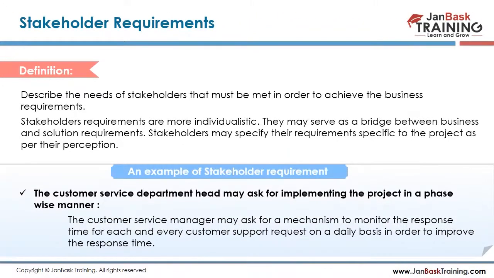Then stakeholder requirements describe the needs of the stakeholders, what they actually want. Basically, as an example, let's say the customer service department head asks for implementation of the project in a phase-wise manner, right? As I mentioned, whatever the business requirement that comes in, let's continue with the same example because this is how you're going to learn it. The e-commerce app that we are creating, a shopping portal like Amazon. In such a case, we have that app in place.